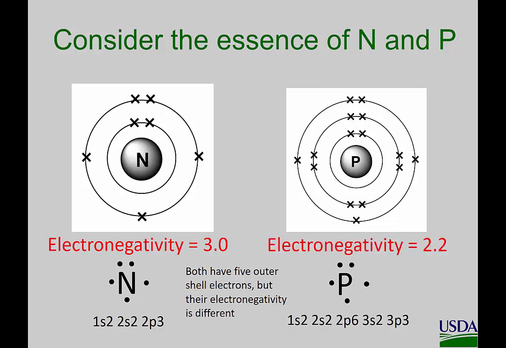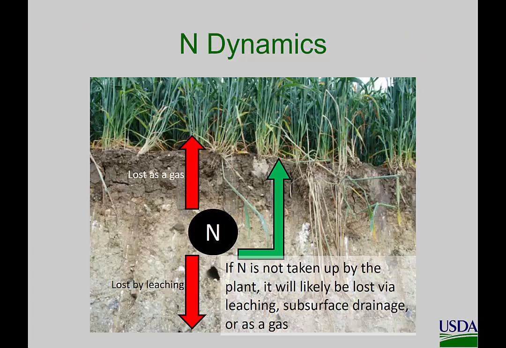their electronegativity is different. Nitrogen is a lot more electronegative than phosphorus. So I'll spare you the details, but that makes a big difference in how those electrons are shared with the oxygens, which then has a major impact on their behavior and how we should manage them. The bottom line is that because of this difference, nitrogen is extremely dynamic. Nitrogen doesn't like to stick to things, and essentially what it means is when you apply nitrogen, the second you put it out there, it's on its way to being lost.